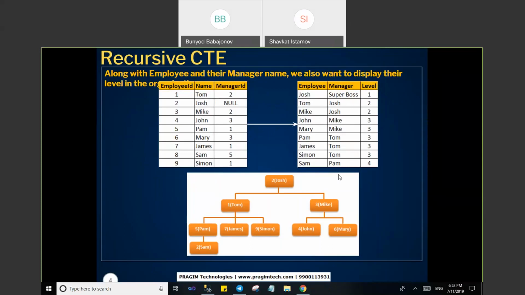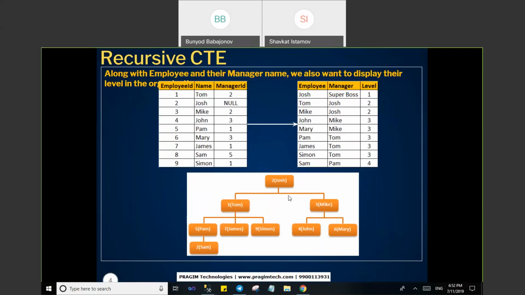Now let's say we want to display their level in the organization. For example, number 1 means it's the super boss. Number 2 means like vice president or something, and so on.